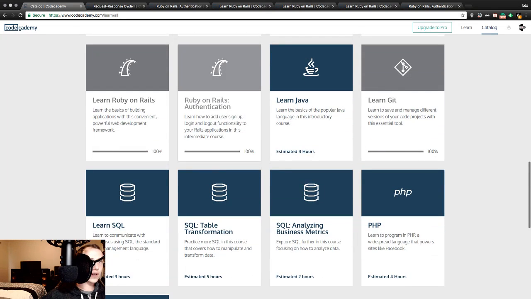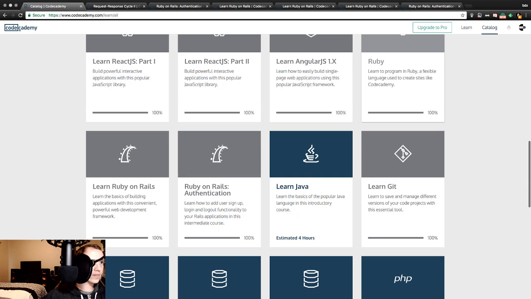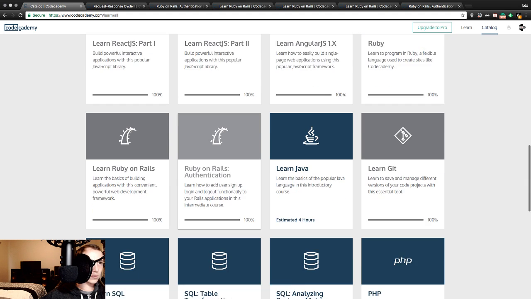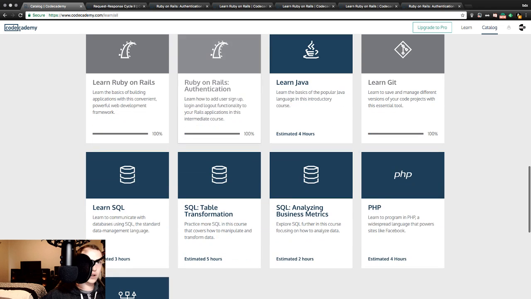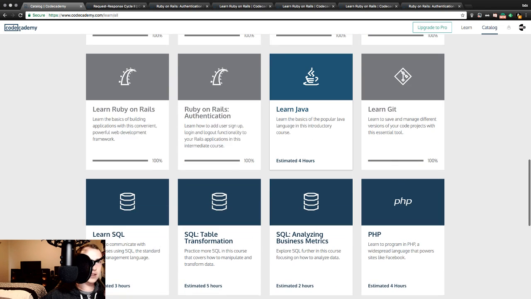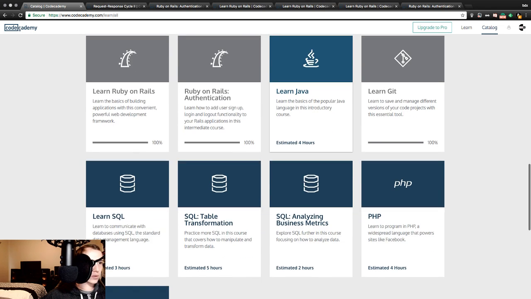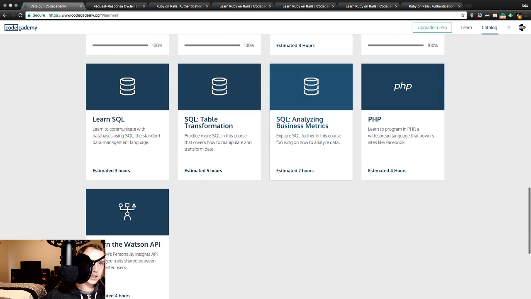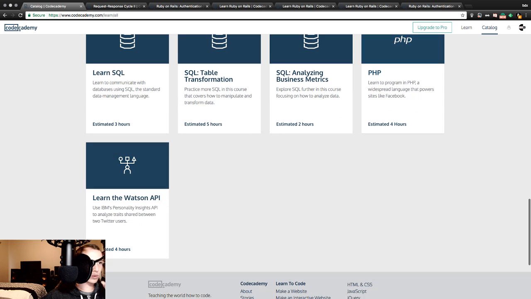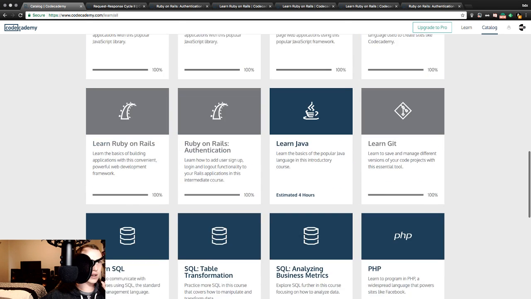But we've now finished the Ruby nonsense and Rails. We just put the final nail in the authentication coffin. Tomorrow, day 136, we get to finally dive into Java, and then we will be knocking out the remainder of SQL. Finally get to look at PHP, and then we will be tackling the Watson API. Should be good times.